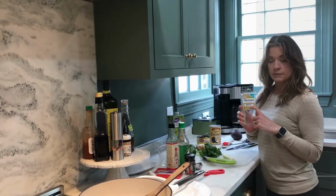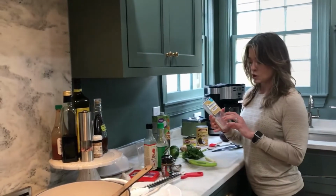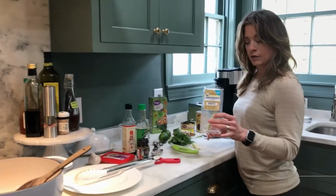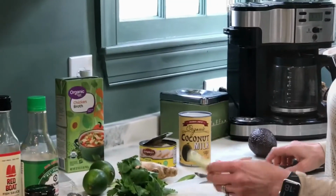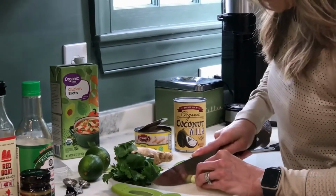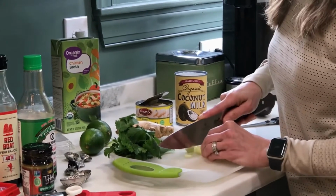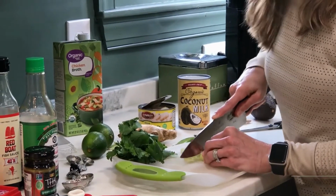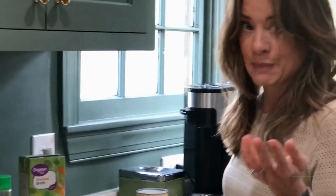So I found this lemongrass in Sprouts. Sometimes they have it fresh and it's really large, or they'll just have it in a small container like this. I just pulled out 1 stalk. You're going to cut off both ends of the lemongrass, and then you're going to chop that up pretty fine. If you don't chop it up really fine, then your kids might complain that there's hard substances in the soup. At least my kids do that.